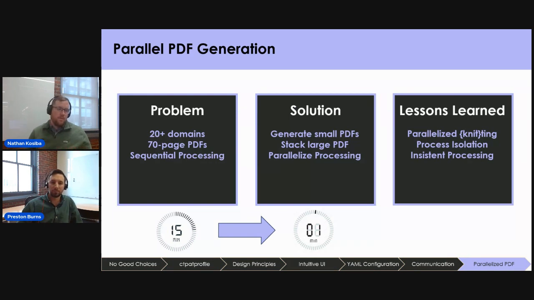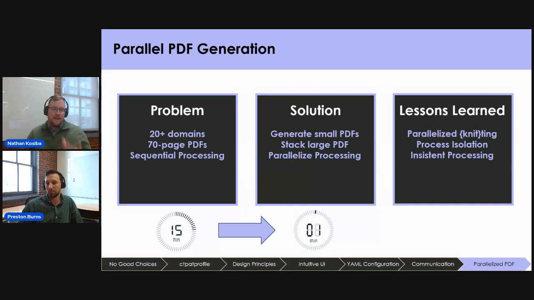And one of the big things that we learned from it was isolating as many processes as you can into small places. So if you're knitting a document, you probably want to knit in its own folder using some of the options there. And then you want to try to get as many things in small environments as possible so that they don't interfere with each other. Knitr uses random OIDs for a lot of its file names, and you can get the same OID, as we found out.